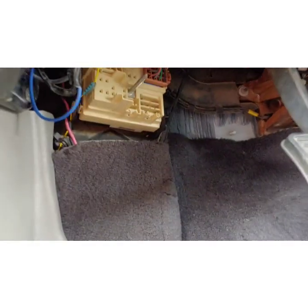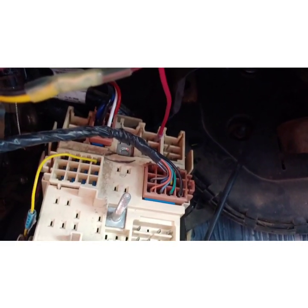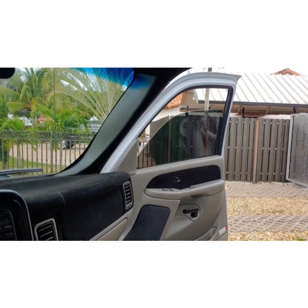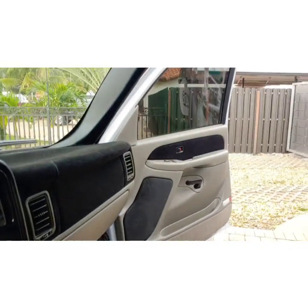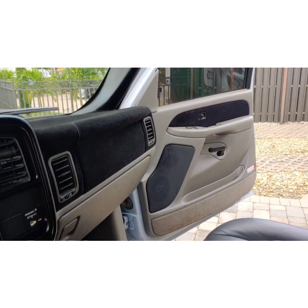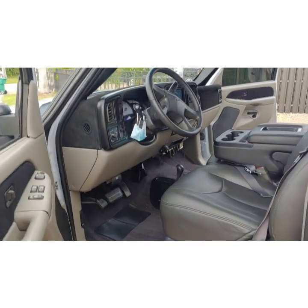Here we are on the driver side. Right under here you're going to find a distribution block, and on the second plug up there — the one to the right — is going to give you 12 volt with the key on. Turn the ignition switch on: passenger window goes down, passenger window goes up. Here's the driver's one — goes up, and the automatic down also works. Door locks work. And the only aftermarket thing is going to be the alarm. There it is — locking, locking, unlocking. So other than the alarm system, everything else was using factory parts, factory harnesses, factory window regulators, and factory actuators, and everything is working out great. And this is the truck after it came back from the body shop.